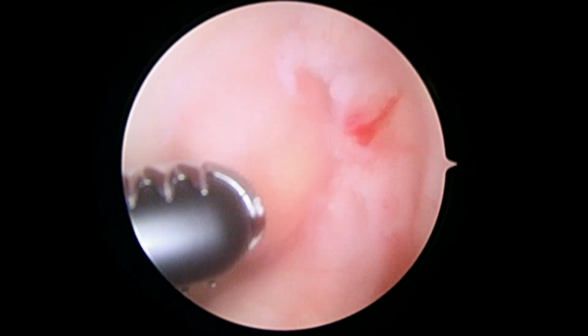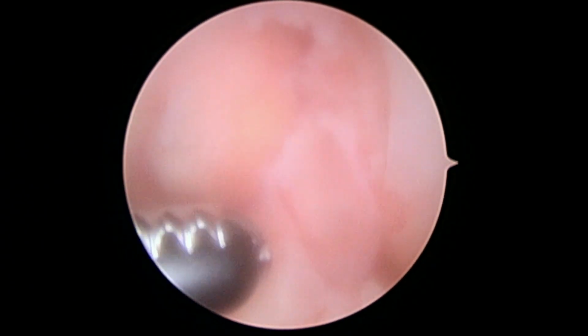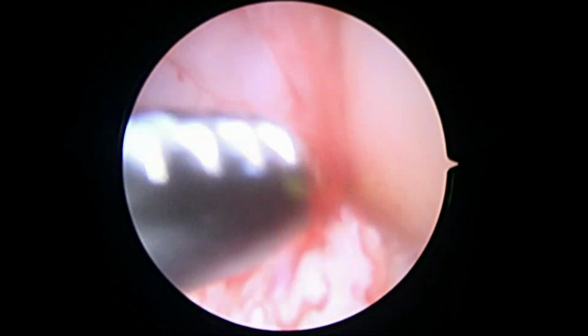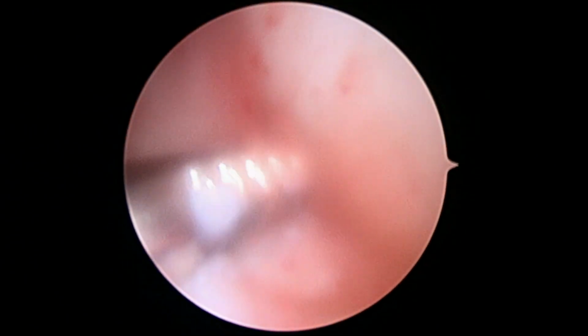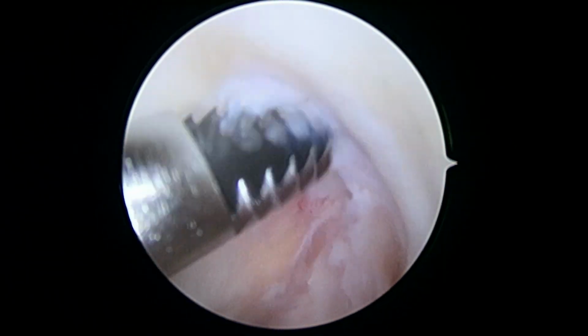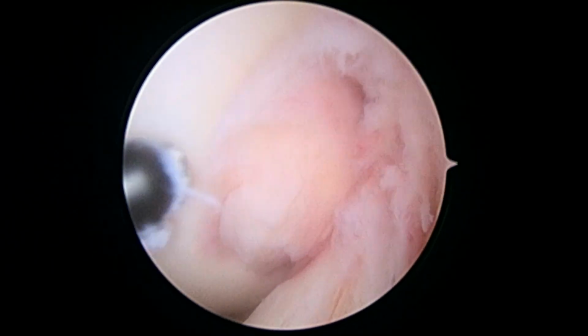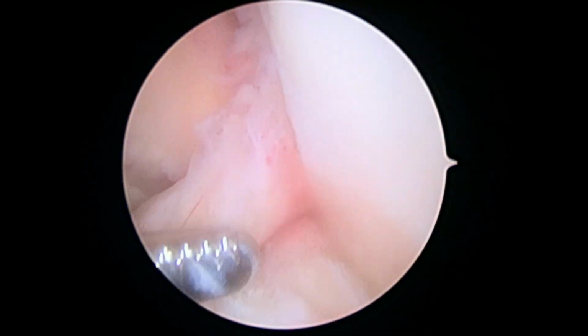Okay, so this is the central part of the knee. That's your anterior cruciate ligament just behind the shaver here running up. So far so good. No signs of any tearing there. There's a little bit of bleeding. That'll stop in just a minute. Your posterior cruciate ligament inserts on the femur just to the left of that shaver, and that looks good also.